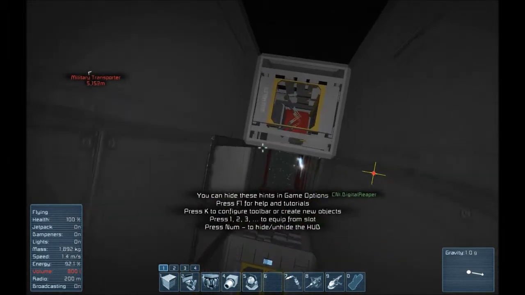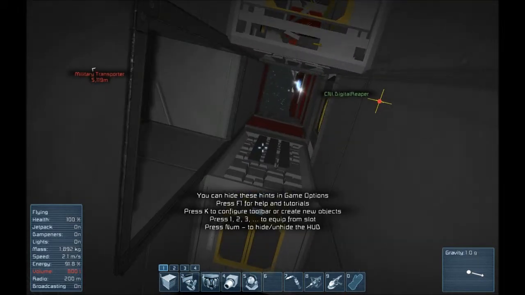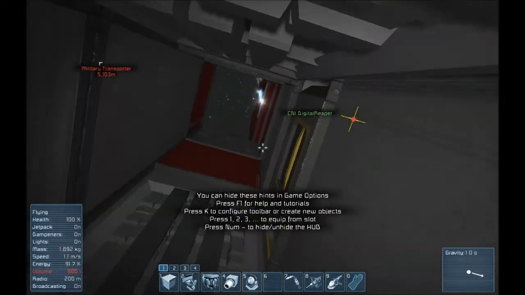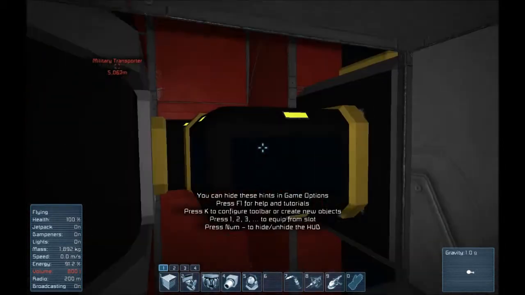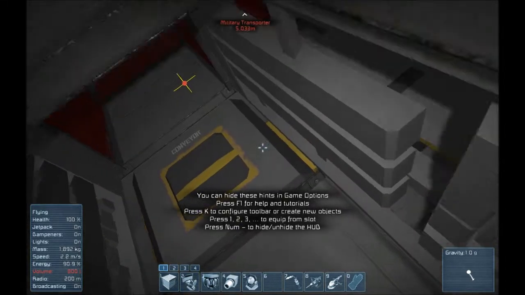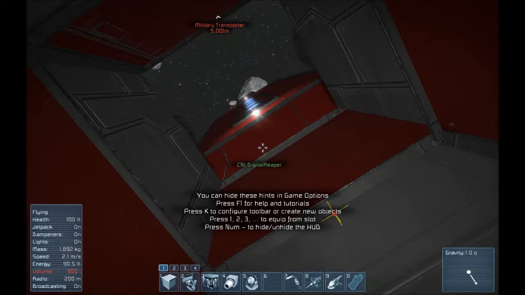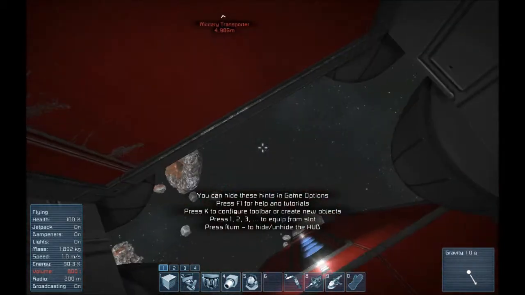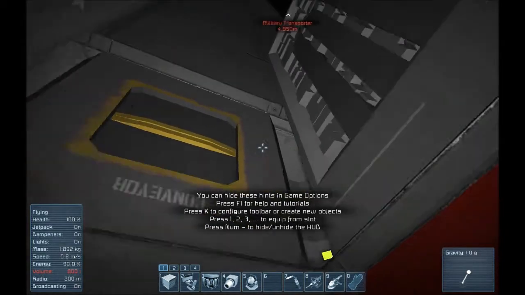Oh, the other thing that's really, really irritating me, hang on. Disable head bob, yes. Why is that? I do need to put it in the inventory.